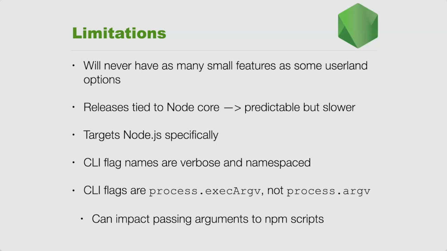Again, there's a number of projects in the ecosystem that have actually wrapped the Node test runner to still leverage it, but to make it a little more user friendly. The other thing is those CLI flags are Node core flags. They are not application flags. So this can impact things like if you're trying to do test name filtering specifically. Say I run npm test dash dash test name pattern or whatever, because it's an npm script, that test name pattern is going to be passed to the application, not to Node.js itself.